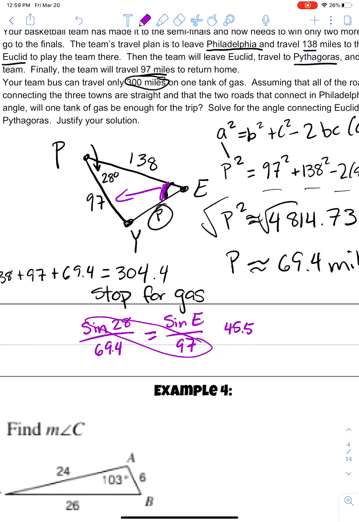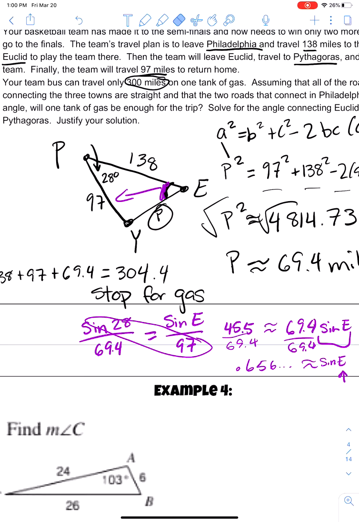So when we cross multiply here, we get 45.5, etc., is about equal to 69.4 times sine of E. Now I'm going to divide by 69.4 to isolate that sine of E piece. So divide by 69.4, divide by 69.4, and we get 0.656, and so on, is about equal to the sine of E. Now I need to do inverse trig. So to get this angle all by itself, we use that sine -1. Again, we're going to use inverse trig to solve for angles. In this case, we're solving for an angle.